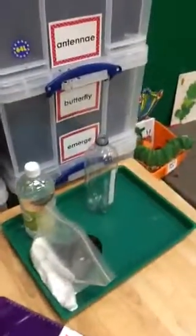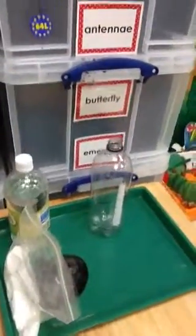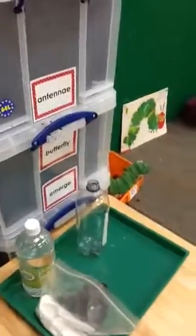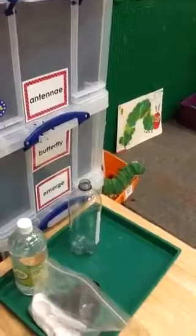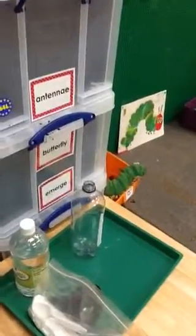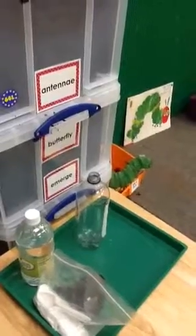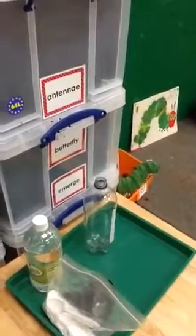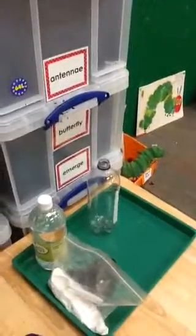You're going to pour some vinegar into the bottle about up to that line you can see there. And then you're going to attach the balloon to the top of the bottle. When you do that, be careful, just keep it on its side so that the baking soda doesn't dump in. You want the kids to only see the caterpillar side of the balloon. Then when you lift up the balloon, the baking soda will fall in and it'll blow up the balloon, and you can covertly turn it to the side, and all of a sudden it'll be a butterfly.